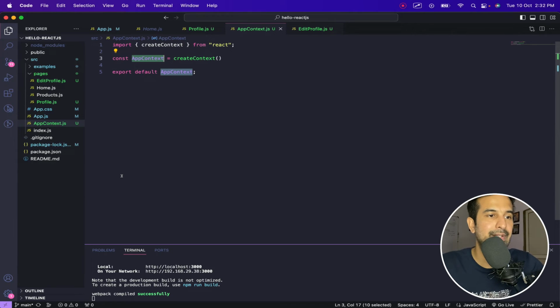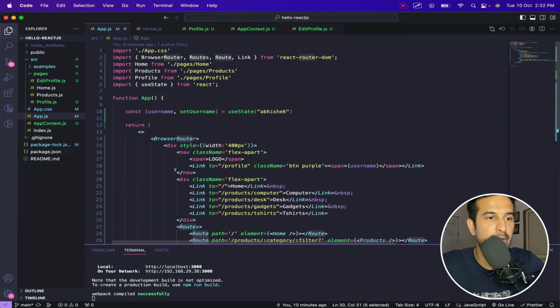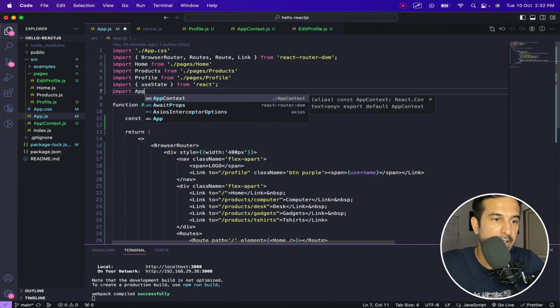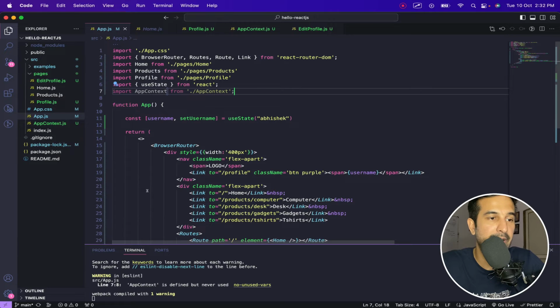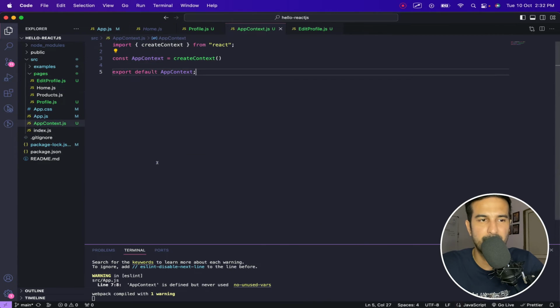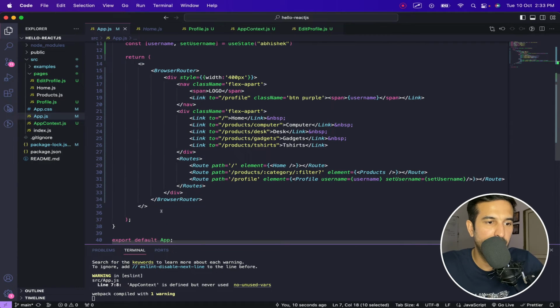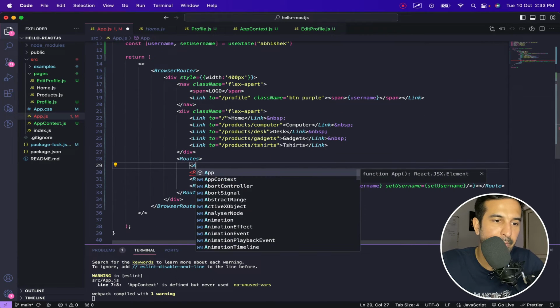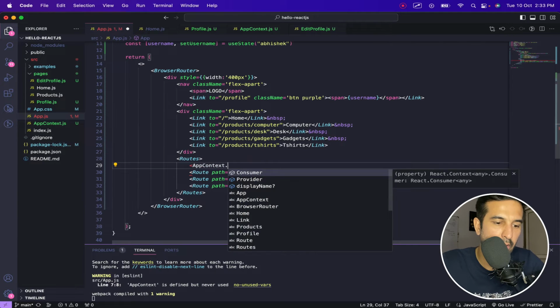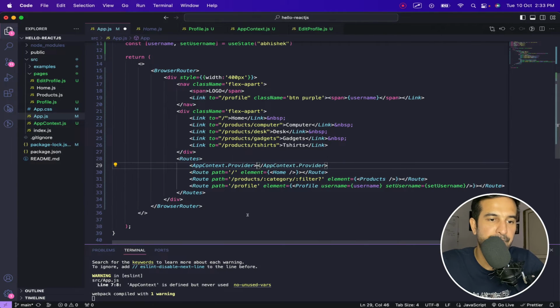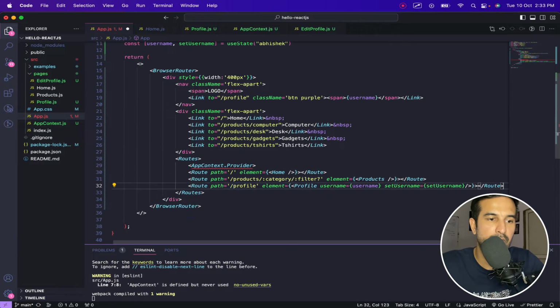Now what I'll do is I will use this inside my app.js. How I'll do that? I will simply import this appContext from app context, right? So now I have my appContext over here and I have to provide this context. I've already created this context in the app context file, so I don't have to create it again. In the app.js, I will use it and I will provide it. I will set a value to this and I will provide it to different components that I have. So inside this routes, I will have my appContext.Provider. So we use this and let's just close it over here.